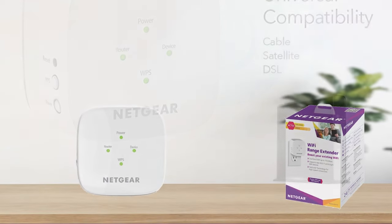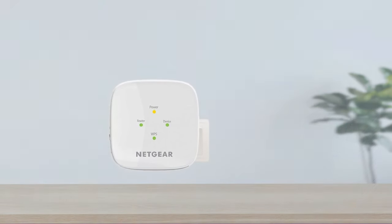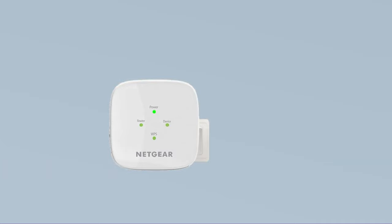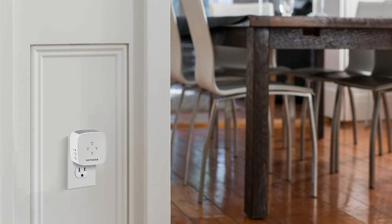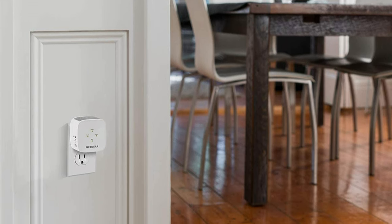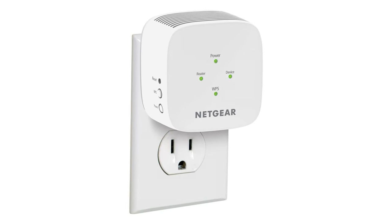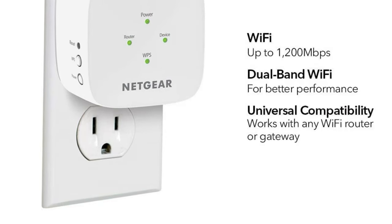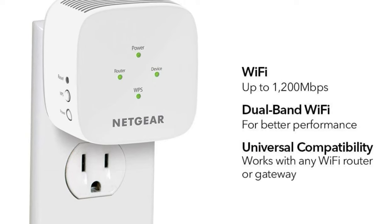This model can connect up to 25 devices, the highest number we've seen to date. Where this model truly shines is in the speed it delivers — during our Mbps test, the EX5000 was much faster than any other wall plug model we've used to date. Unfortunately, the Netgear EX5000 does not support mesh capabilities, so you'll need to manually change back to your primary router if you're in a location where the extender signal is weaker. The compact design also lacks an Ethernet port, so if you want to hardwire a device to the extender, you'll need to look into a different model. Despite some minor drawbacks, the EX5000 is a top choice for those needing high speeds and an easy setup.